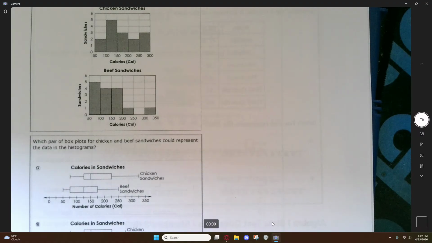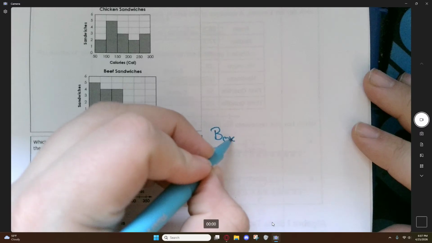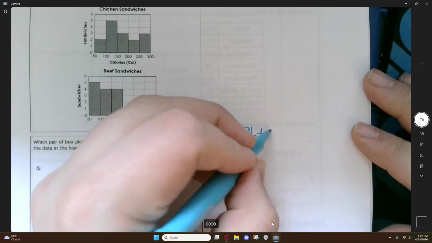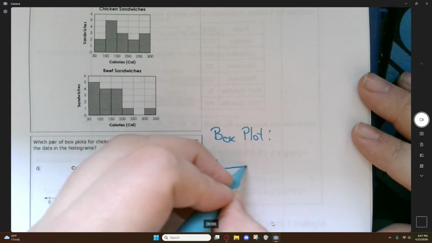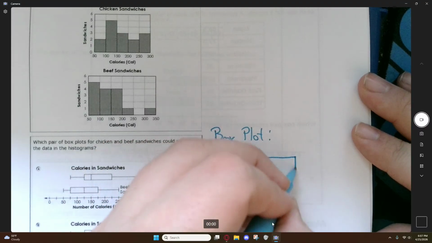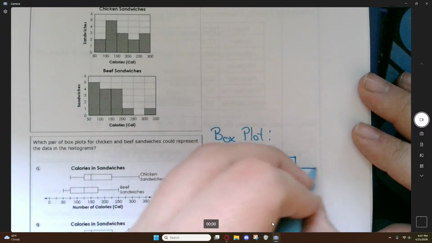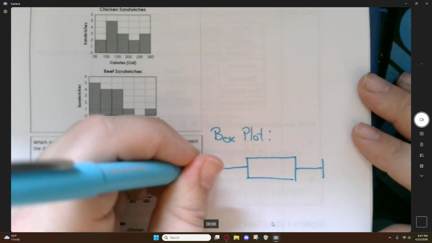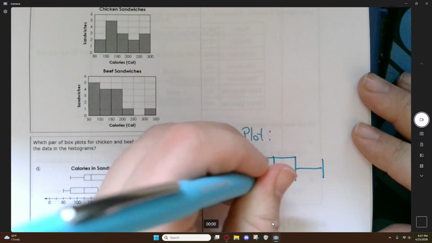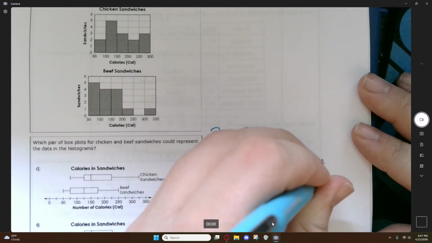So, histograms and box plots are 2 different ways of showing data. The box plot focuses more on what's called the 5-number summary. The box plot focuses on making a box like this, with 5 dots.